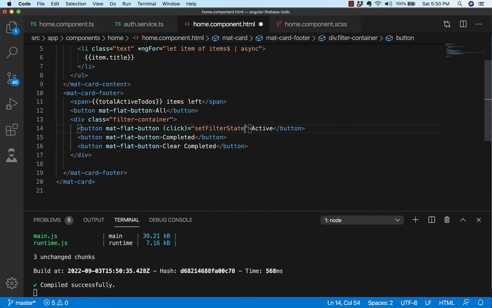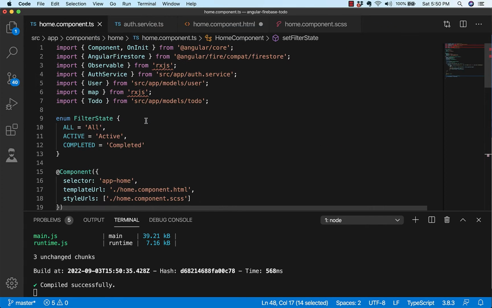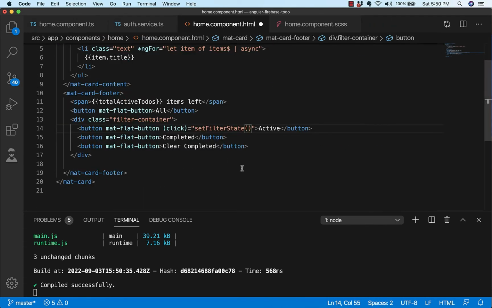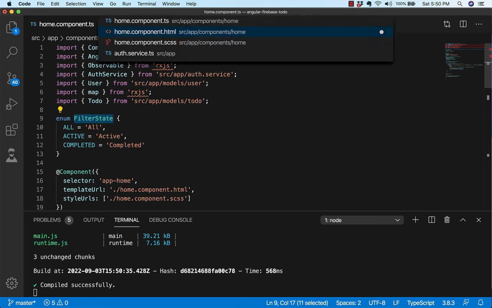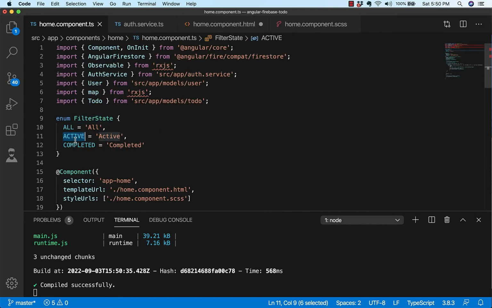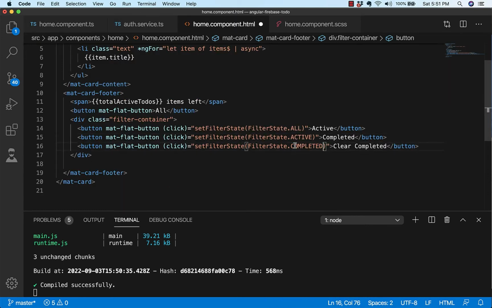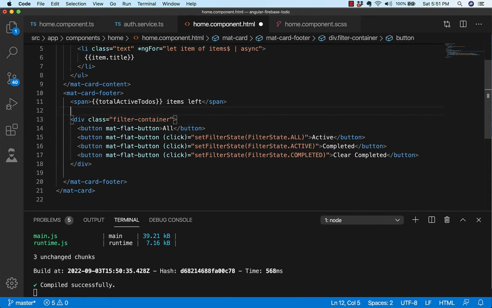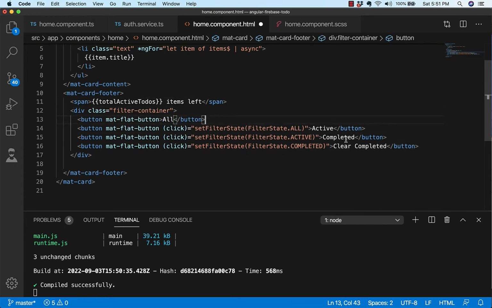So when we click on this, we call set filter state, and here we'll pass the same. We are able to get this filter state because we added it as a public property. The state dot all, I'll just copy paste all. Second one is active and completed. I think I made a mistake there. It's actually the first three buttons should have been inside and then the clear completed should have been outside, right?